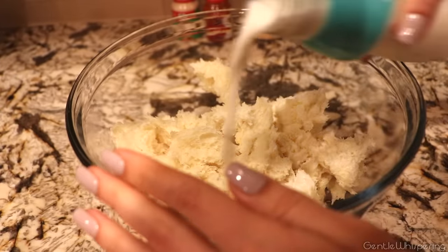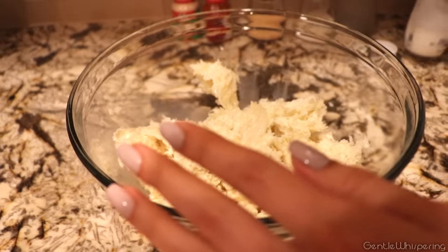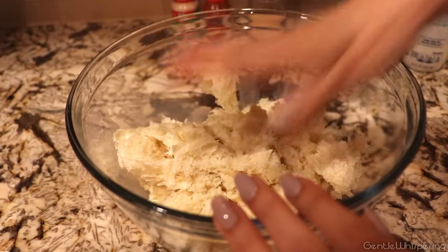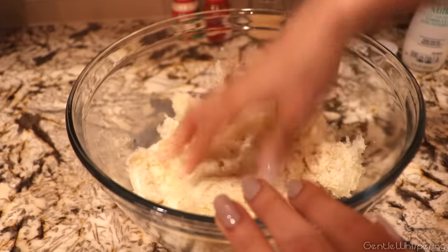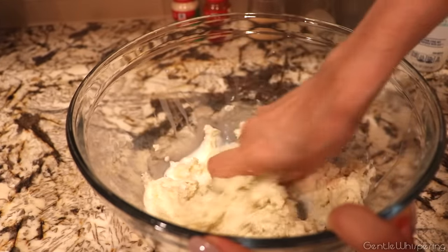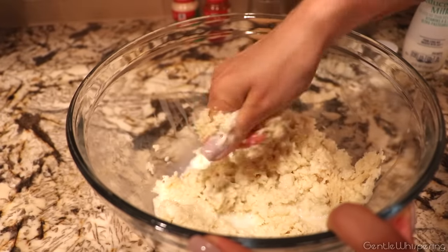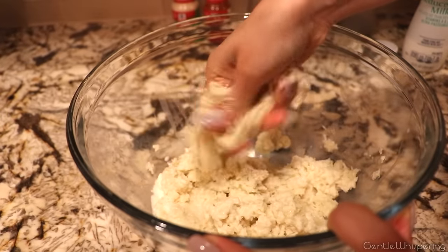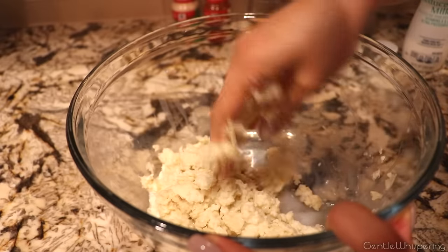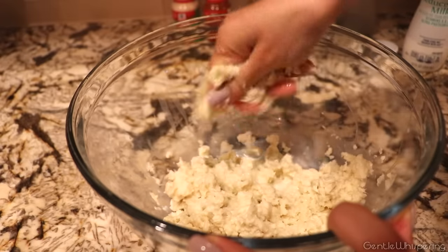Let's add the milk, just all around. I used almost the whole thing. I want to break it apart and mix it with milk. I added a little too much milk — we need to make it fall apart into small granules. As you can imagine, it's going to mix up with our ground chicken and make a perfect consistency.